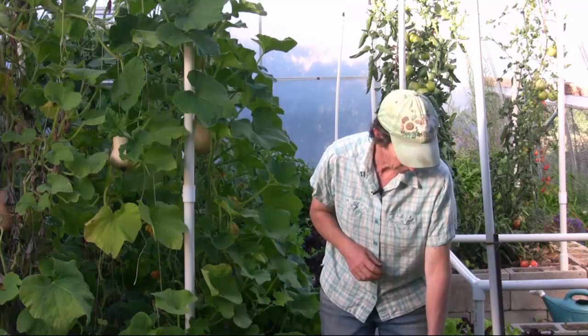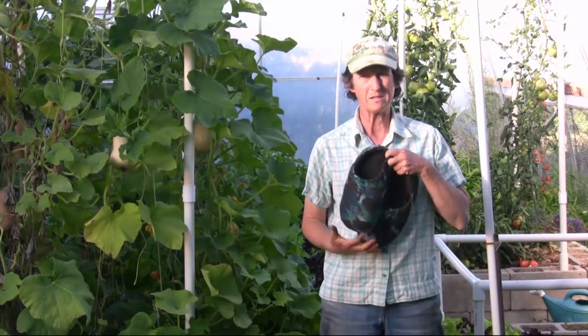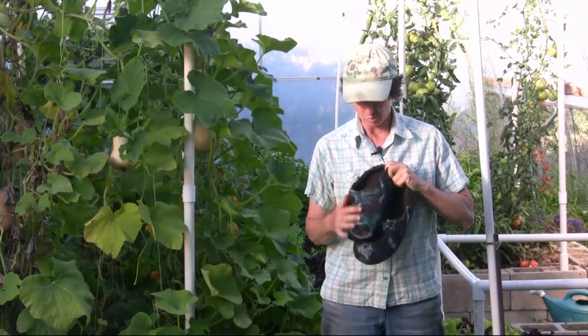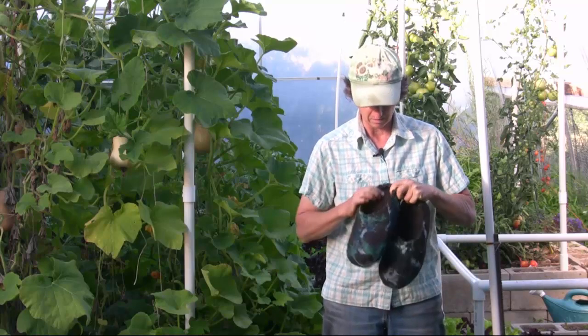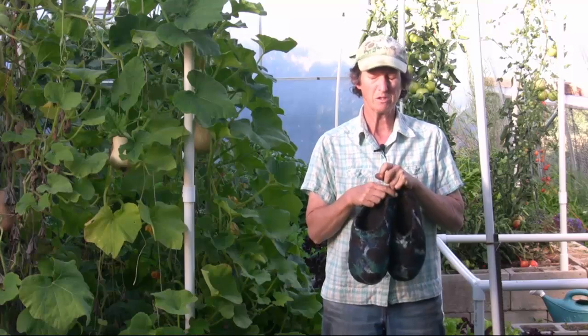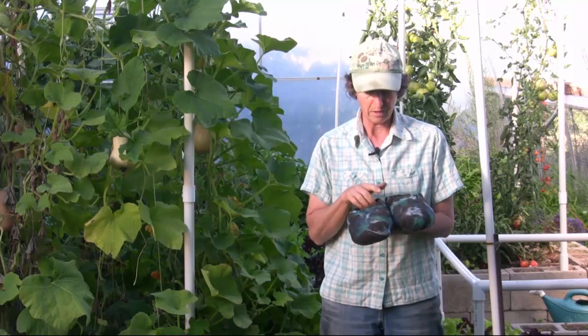So here's a sneak preview of 2 of the items that our crew is making for the sale. Okay, first off, we have our amazing slippers, and this wool comes totally from our sheep. They have a rubber backing on them. They have an inner lining. We sold a zillion of these last year. You guys absolutely loved them. And so now I know that all you guys that have been wearing your slippers are going to want some for your family and friends.